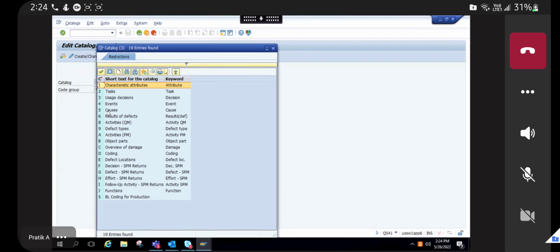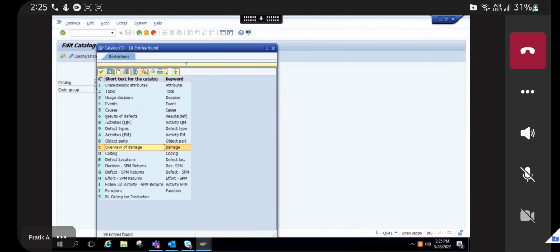In plant maintenance, basically we'll use task, which is type 2. We'll use activities. P is object part, which part is damaged. This is our causes, 5, cause of damage, and damages, overview of damage. So it is BC5, which is your object part, damage and cause.